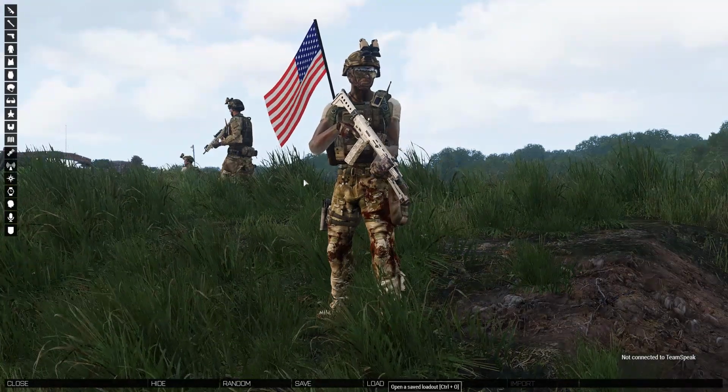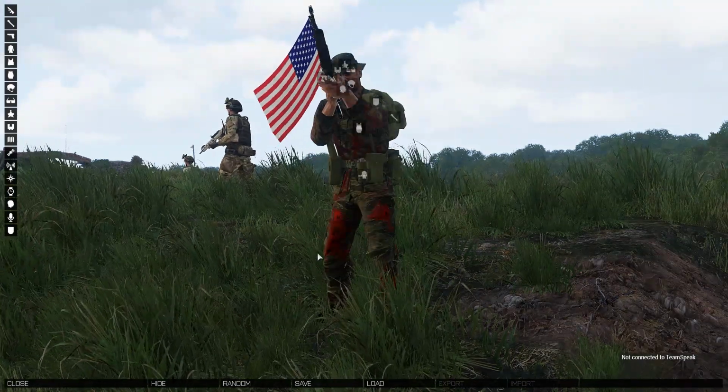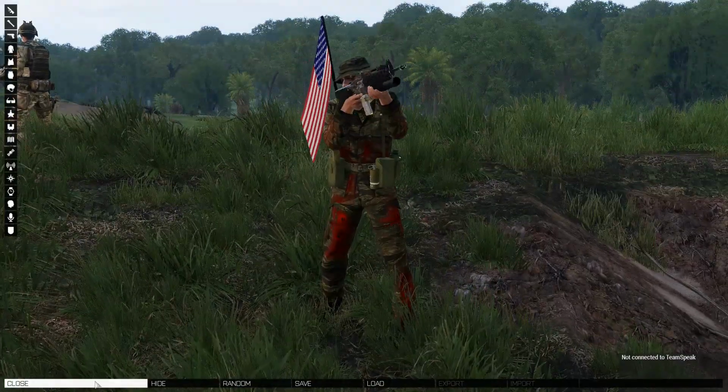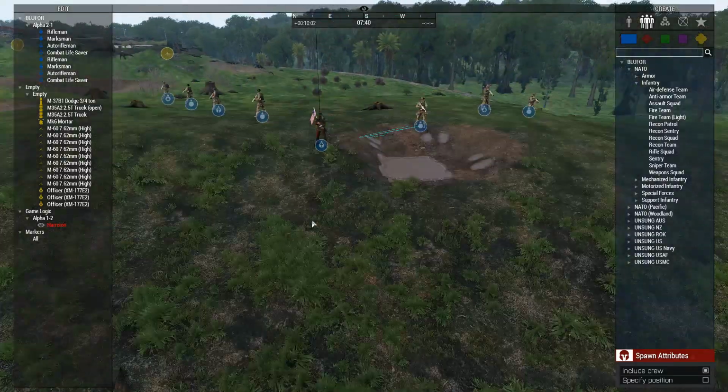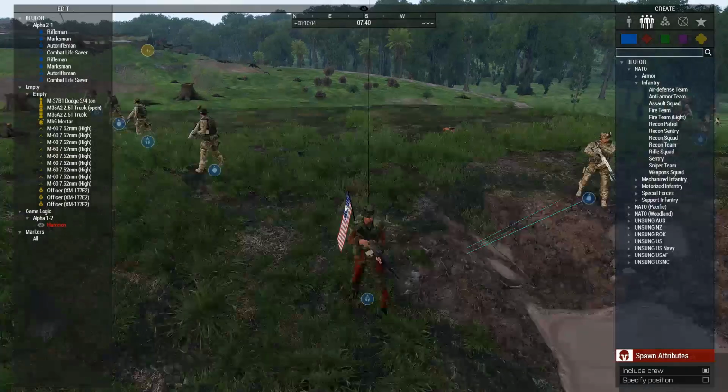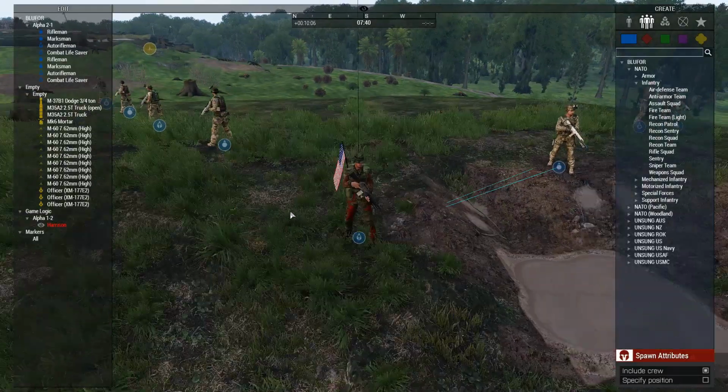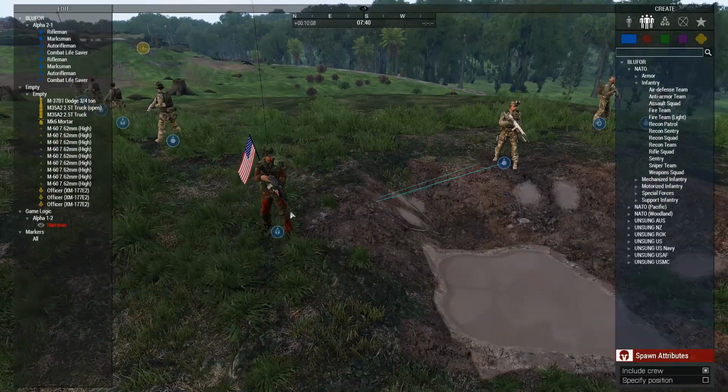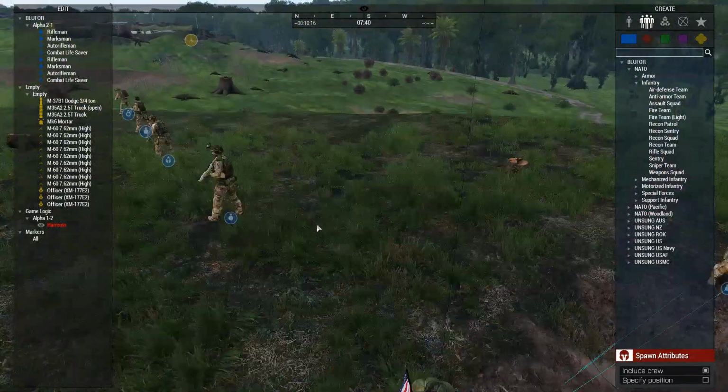So say I wanted to just give him my anti-tank loadout there. You can then go and close that. Now sometimes when you do go into the arsenal, it'll be a bit weird. You'll be stuck in this weird ground view that you won't be able to get out of, just hit Y key, Yankee key. That should put you back into the normal Zeus view that you can look around.